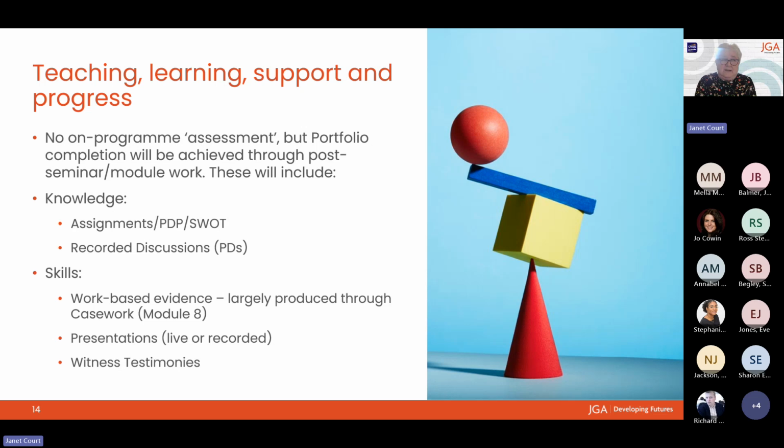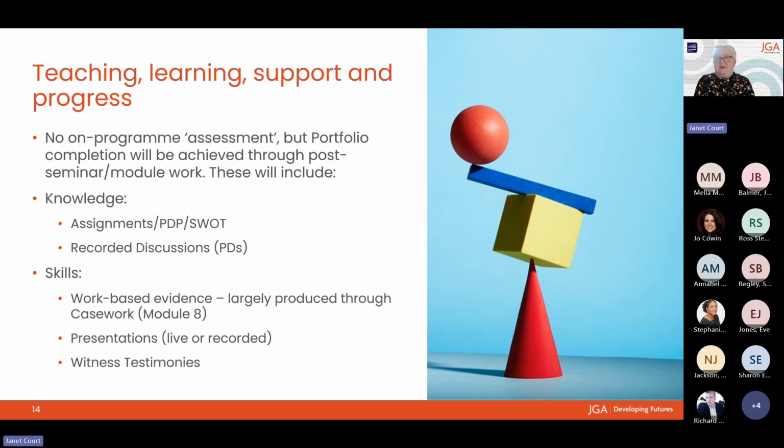That also cuts out any opportunities for heavily used AI, which we do cover in the academic terms. Certainly the assessment organisations do not allow AI. You can use AI to do your research, to formulate your ideas, but you can't just produce using AI. And we do have standards on that one. And the skills we've done through work-based evidence, largely, and on this course, largely produced through casework. So it won't be duplicating things.